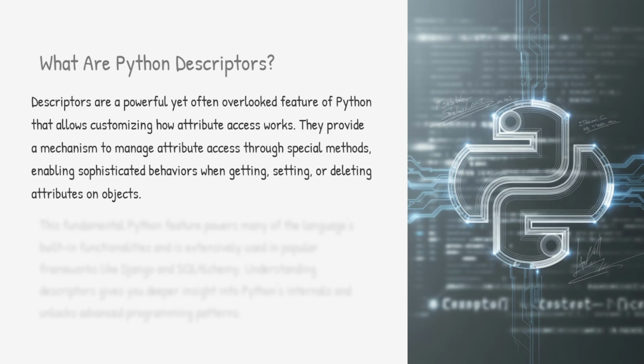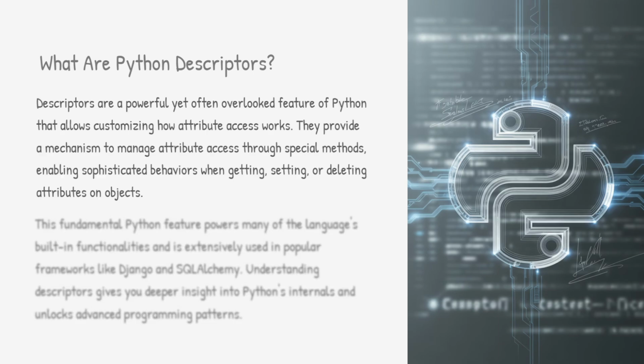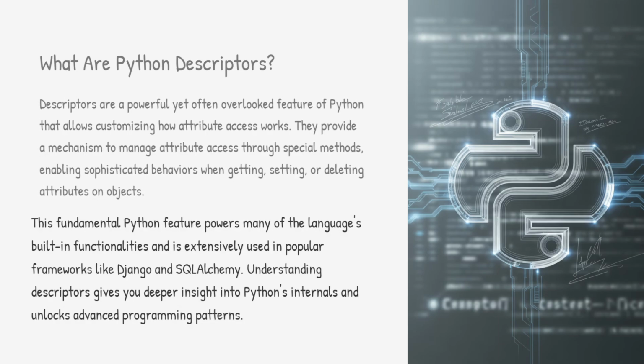And they actually provide a mechanism to manage attribute access through special methods, enabling sophisticated behaviors when getting, setting, or deleting attributes on objects. This fundamental Python feature powers many of the language's built-in functionalities and is extensively used in popular frameworks like Django and SQLAlchemy. Understanding descriptors actually gives you deeper insight into Python's internals and unlocks advanced Python programming.